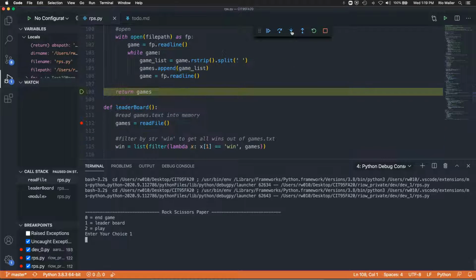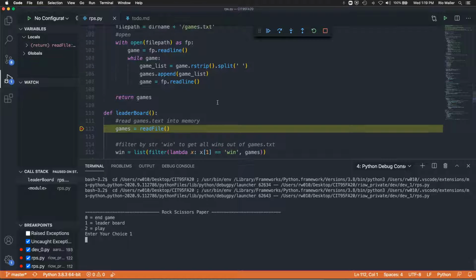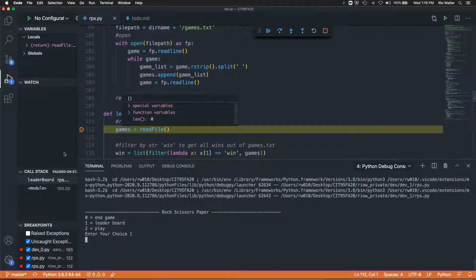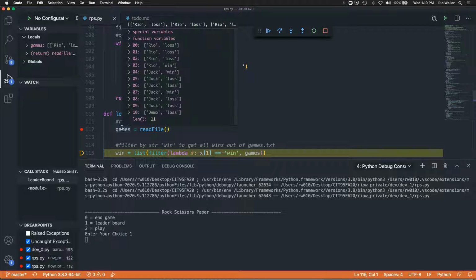Should be almost done here. Okay, slow down. Okay, so that's it. So then I return that. And again, this is a local variable for this function that is called games. It returns whatever array gets created. Again, what we can see, and you'll see this as we execute this line, is that this is the array, and inside of it, as you can see up here at the top, its entries are another array that has the player name and the outcome, the result of the gameplay. Okay, that's how I did mine.